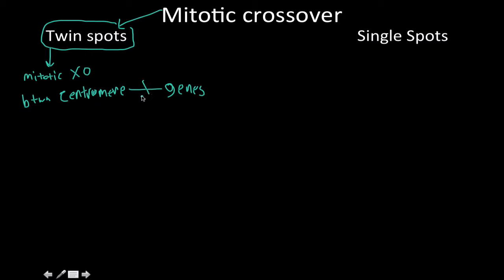So if we have a crossing over taking place between those two regions, depending on the gene of interest, that's what it's going to give us. This is just big picture type stuff, exam coming up, prepping for it. So what are we going to observe for this? Well, we get the wild type here.